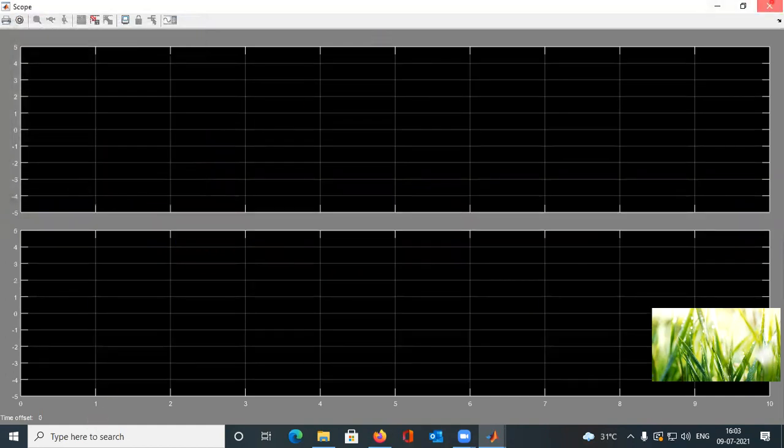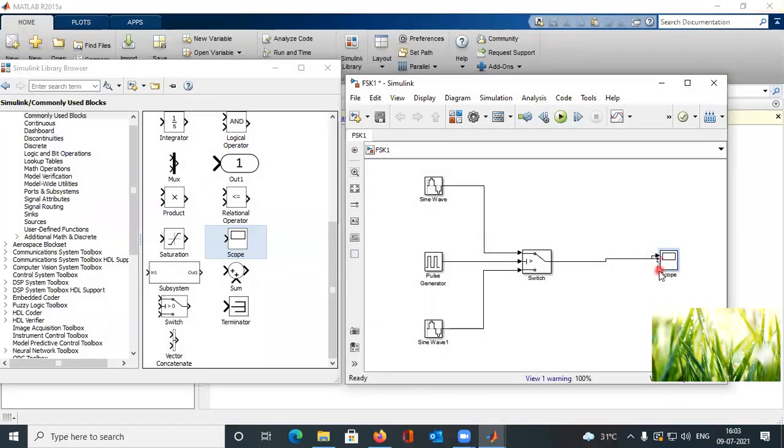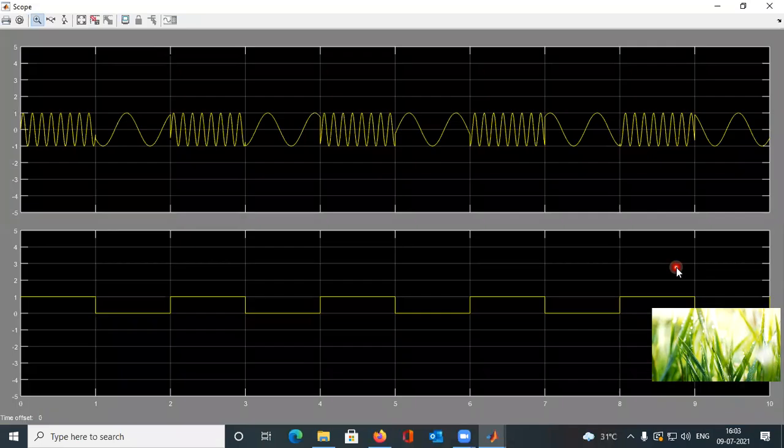Now you can see there are 2 inputs. We will connect one to this and another to this point. Now again run and click on the scope. Now you can see this is the output signal and this is the input signal.